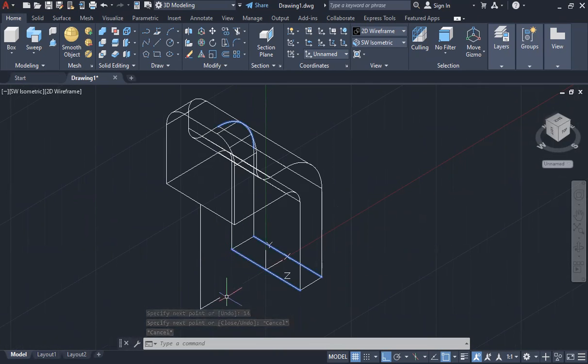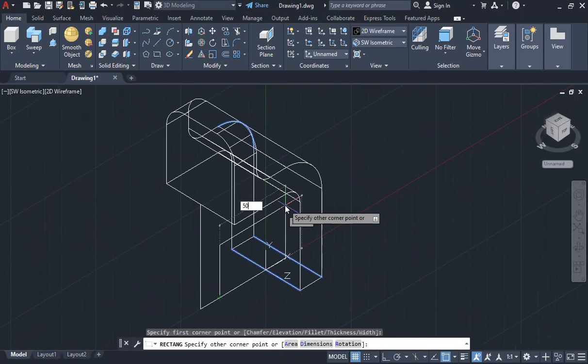Right, from this point here, we're going to draw a rectangle. So selecting the rectangle tool, we'll draw a rectangle that has the dimensions of 50 by 35.